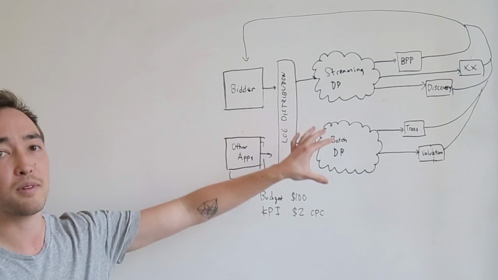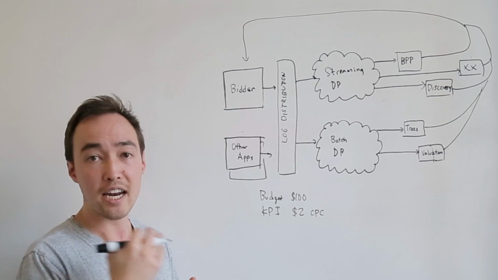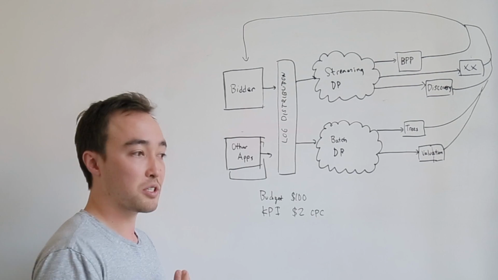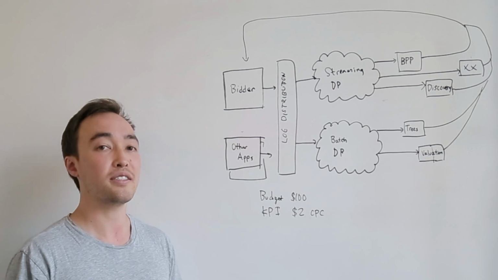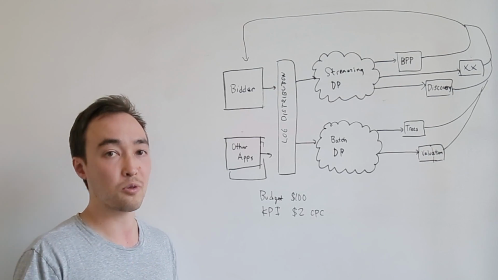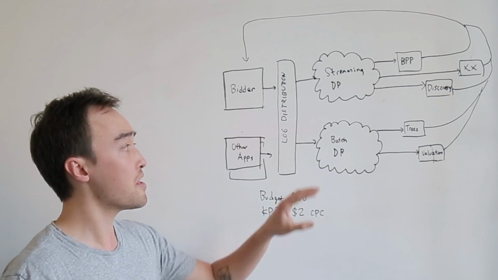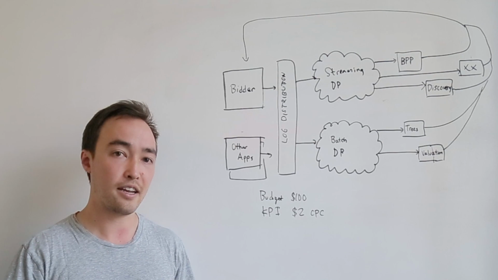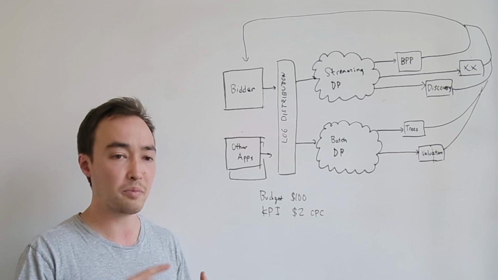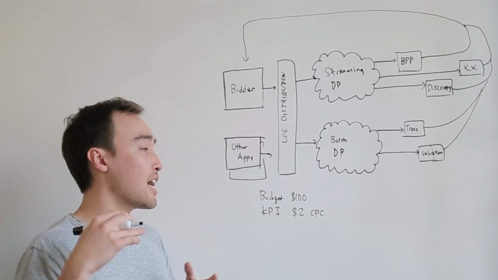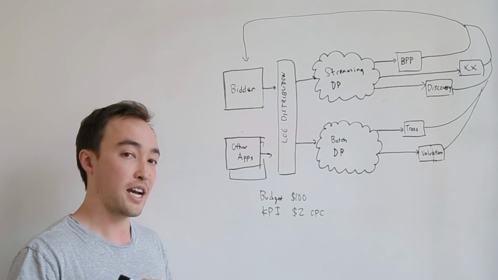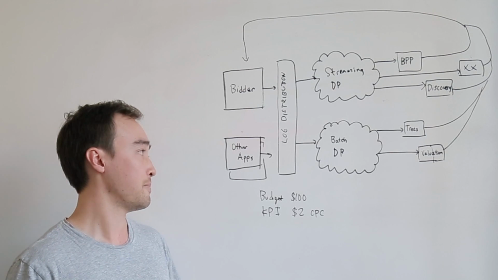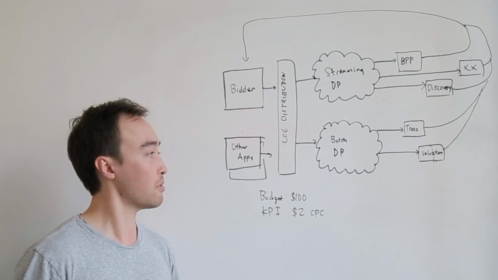And the streaming data pipeline is fast data, right? It's not everything. It's not the most accurate. It's very accurate, but it doesn't have to be 100%. But the whole point is that it's going to be low latency so that we can react quickly and make smart decisions, right? And then the batch data is the complete data set, right? It's what reporting uses, it's what billing uses, and it's everything that we need in its most granular form so that we can actually report accurately on data. Right? But this is slower because it's so complete.